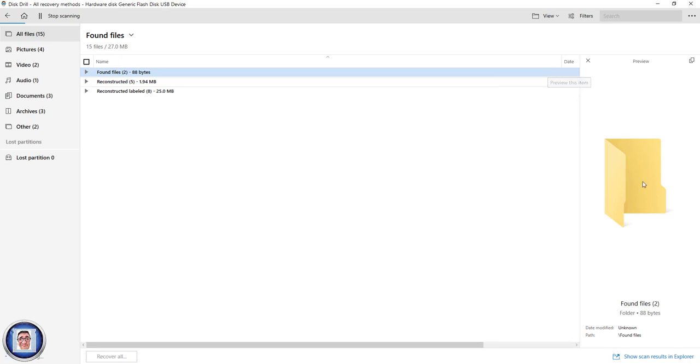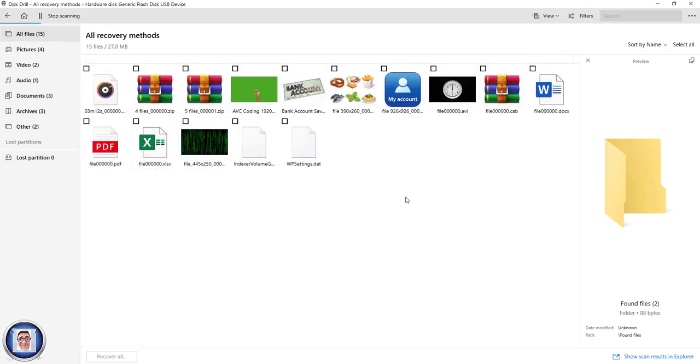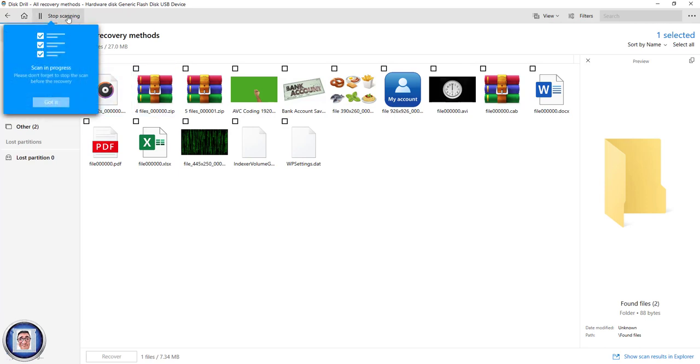The view that I like myself, it's file and icons. And this is all the files that it can find. So what we will do is we will select, you can see it's still scanning, eh? And I can still go and look at the file that it recovers. Eh? So look, you can see you cannot mess it up the first time. It tells you really everything.